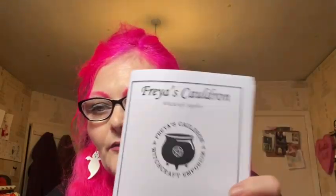And then it just tells you some of the things you can be doing. And then it also says how to make a maypole. I made that last year. It's got the blessing here. I made one of them last year, so you'll see that when I do my thing. And it just says about the rituals you can do. And also you can make some tobacco cookies and Beltane brandies, which I think is really cool. So there you go. Now you know what Beltane is.